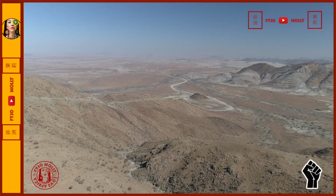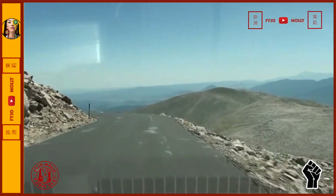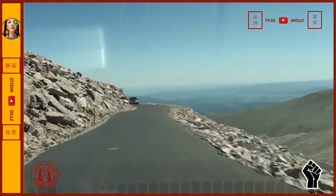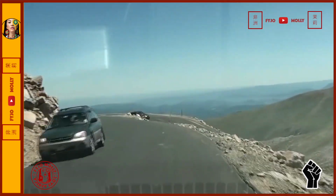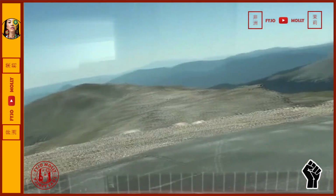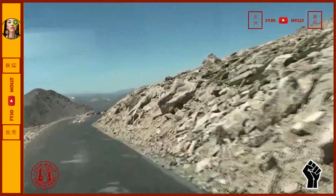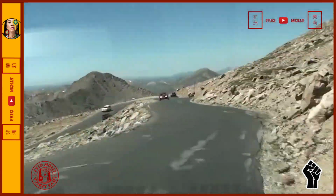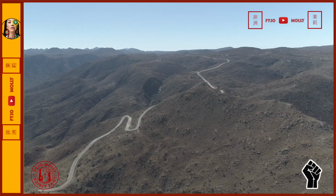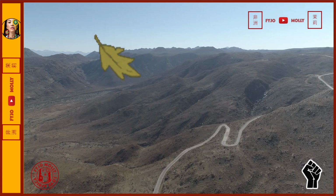Apart from the navigation difficulties, there are some really winding high mountain passages between the desert and Windhoek. It is very scary to recall that we drove through these narrow mountain roads in complete darkness without even realizing we were on a highly elevated passage, and one wrong turn could have cost us a 100-foot fall.